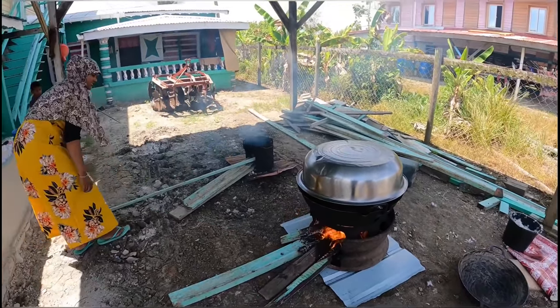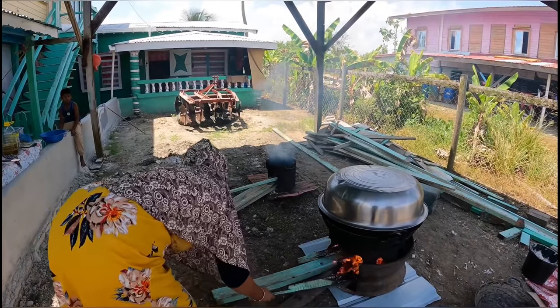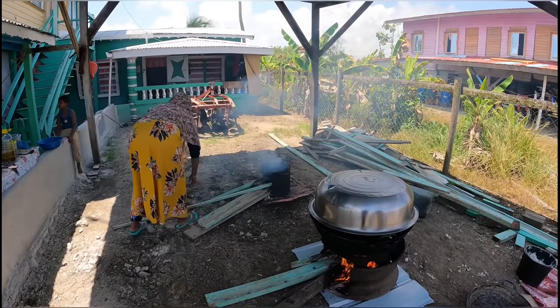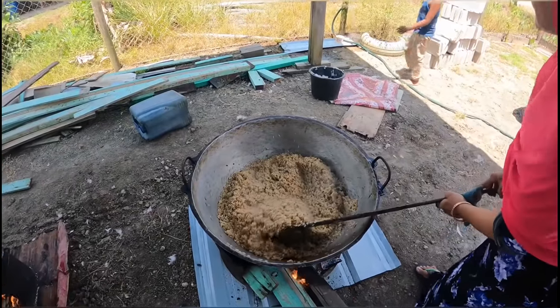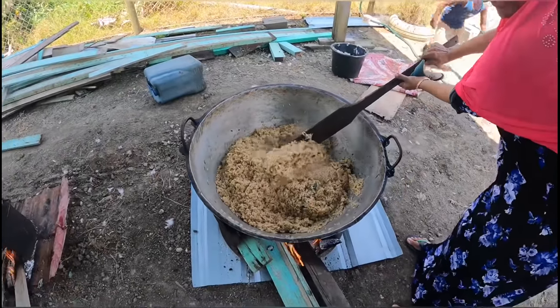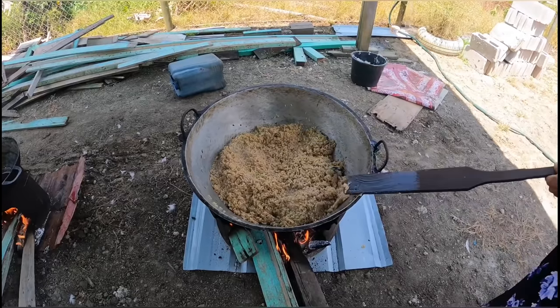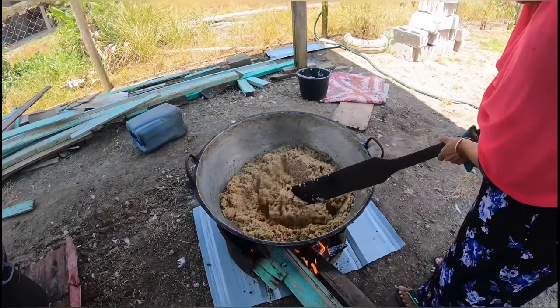Mm-hmm. And now we're gonna put it to the other fire set, and then we're gonna go to the other step, which is what? The chow mein? Zali, what are we doing? Oh, so you're going for a duck. All right. Good, the fried rice is coming up strong. It's getting thicker. So once it starts to swell, that's when you get turned. So we're going to do just, and we're going to take it, all right?